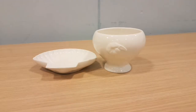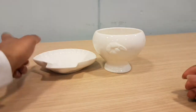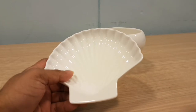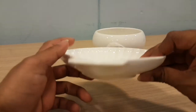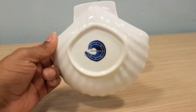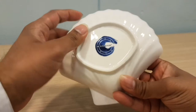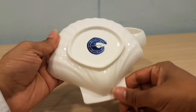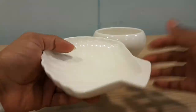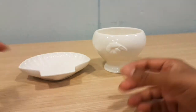Now I've got the scallop dish and the soup bowl by Rick Stein. It's ceramic with a creamy finish. It's got the scallop ribs all the way around. You can use it as a soap dish or a savoury dish — it's all up to you. It's got a nice shape to it, a bit more work gone into this than the other ranges. You can see his name on it — Rick Stein — where you hold it. It's got ribs around it, just like a normal scallop. It's seven centimetres across, so it's a good size. Adequate.